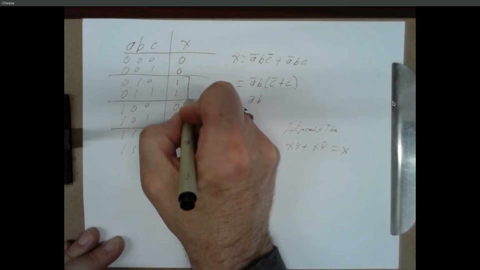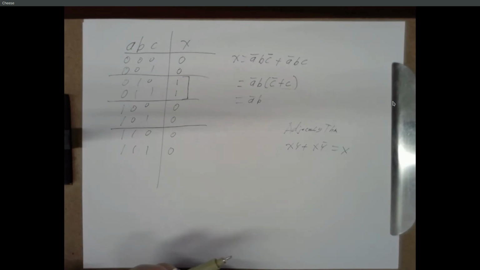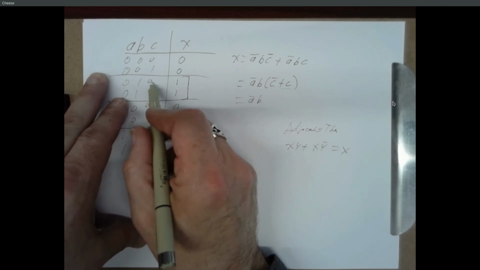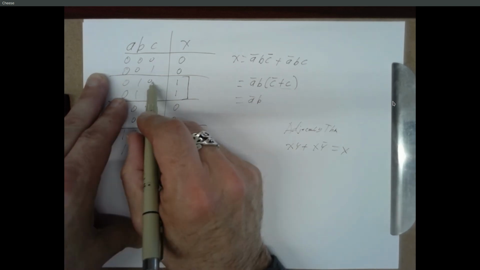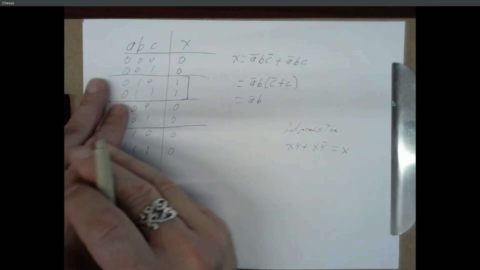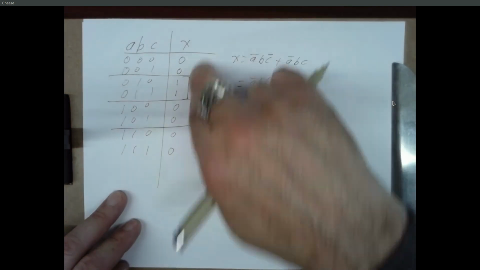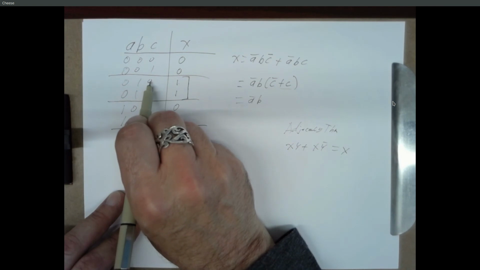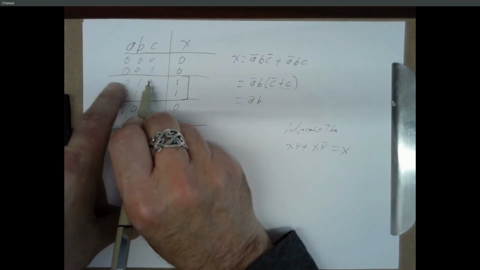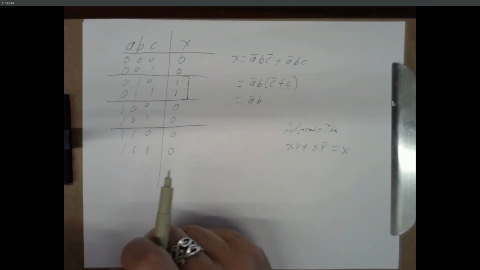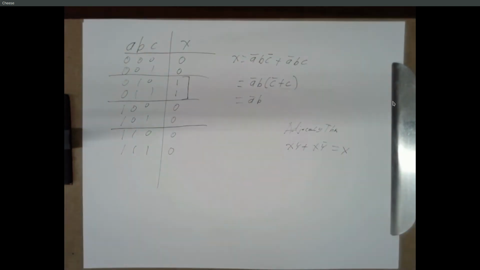Because this happens when we have two adjacent rows in our truth table that are both equal to 1. And if you look at this, the inputs are exactly the same on this row and this row, except for this last variable, C. If it's a 0, the output's a 1. If it's a 1, the output's a 1. C doesn't matter. So anytime that you write your truth table and you break it into groups of 2 and you see 2 adjacent rows that are both equal to 1, we can ignore this last variable. And we can just write the minterm for these 2 variables, A bar ANDed with B. That's a simplification. Okay, that works great if we happen to have this property in our truth table.